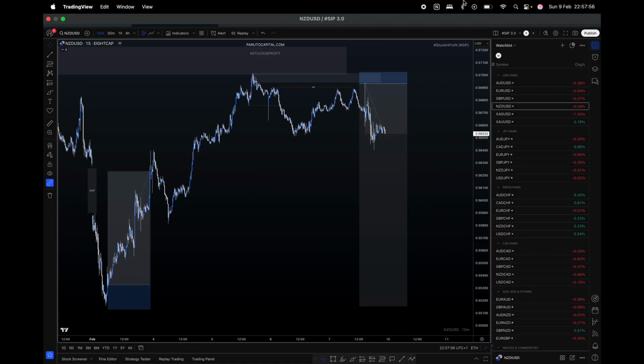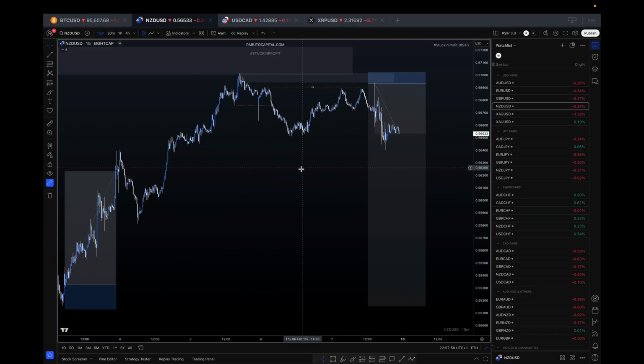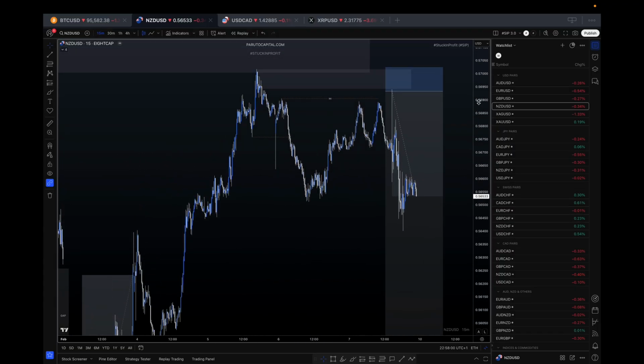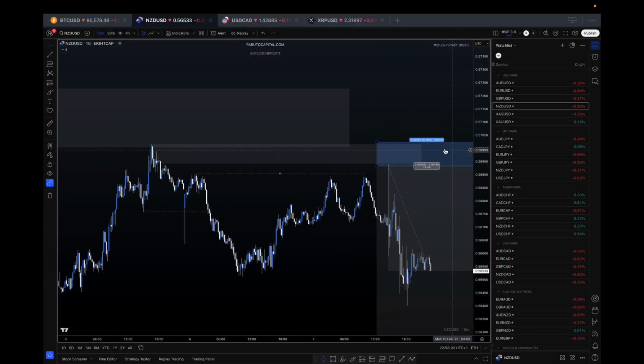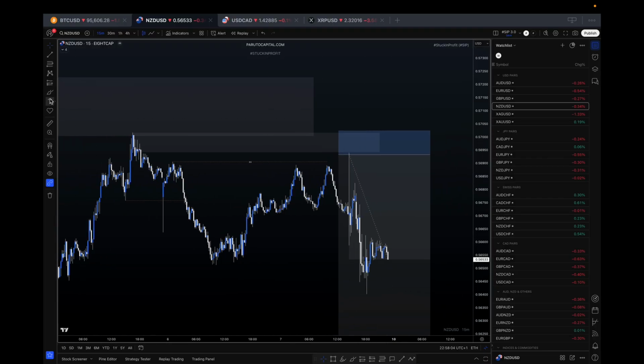So let's take another pair. This is NZD/USD. Let's look at what is going on here. You can see here, let me just use this tool to draw this. First, always identify structure. Can you see that? This is also what you can refer to as a market swap. This is basically just a market swap.